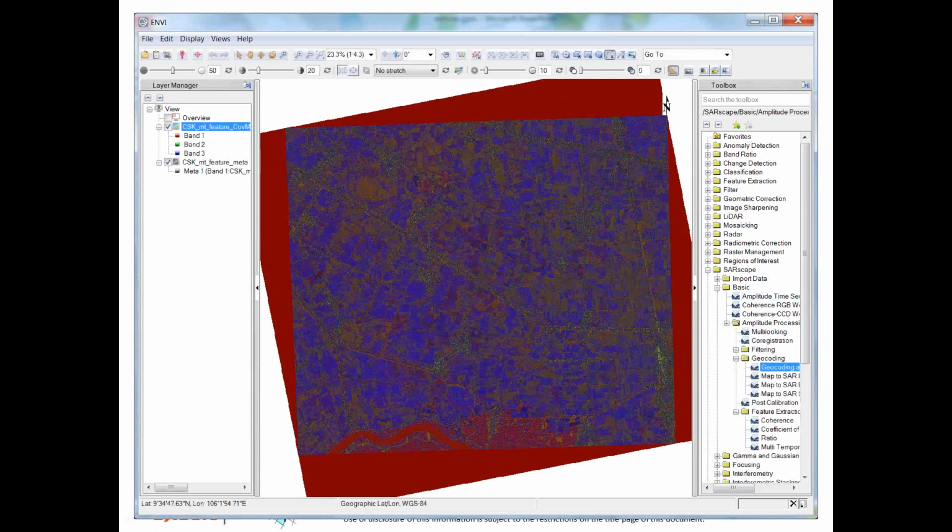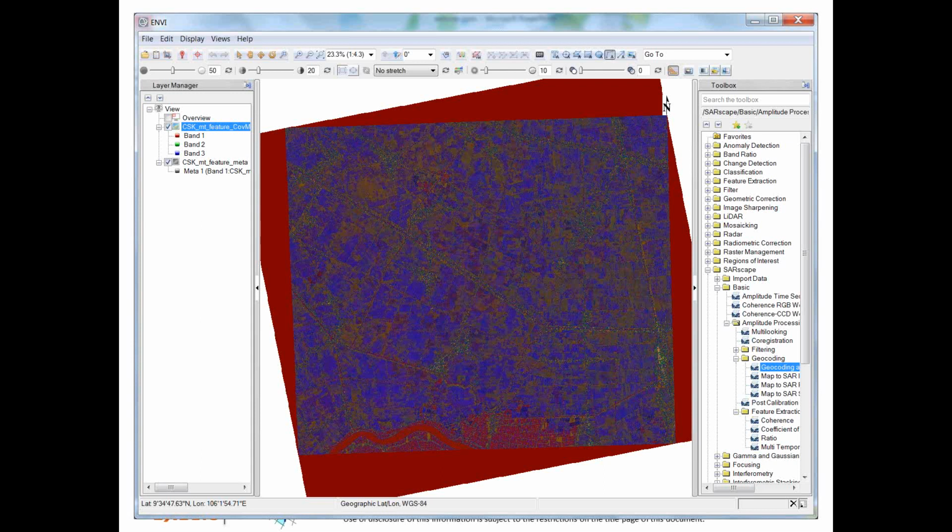So finally, this is the result of my workflow. As I said, this is a multi-temporal false color composite image of our area derived from the coefficient of variation, from the minimum value and from the maximum change of backscatter in my image. This is one possible combination.